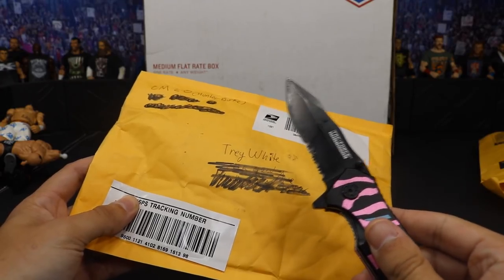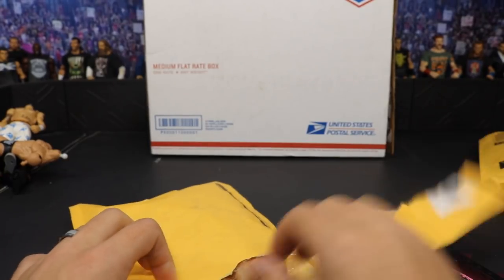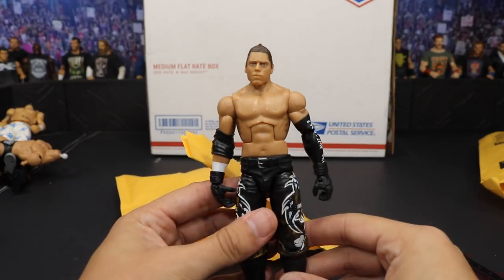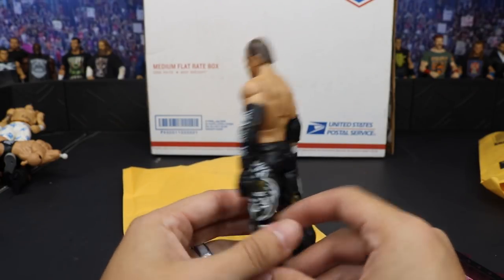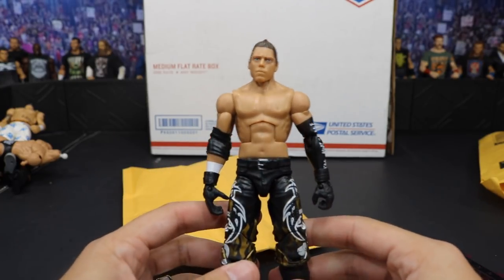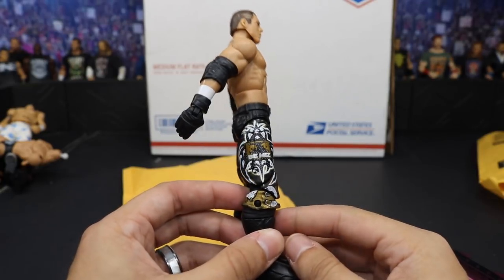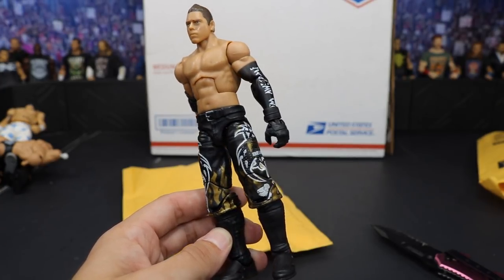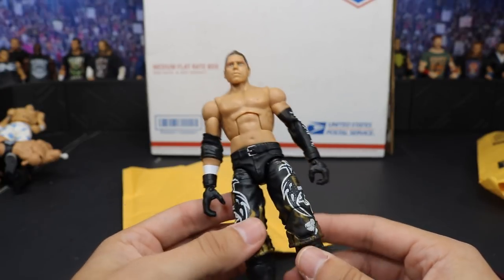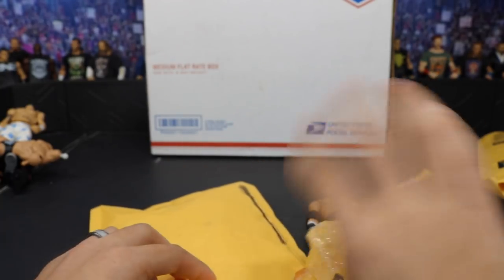Let's get into Hunter Burke's package. He asked to send fan mail, so that's exactly what this is — we don't know what's in here. And oh my god, it's an Elite 3 Miz! I've never owned this figure and it is very nice — very old and retro. One of the first elite series, the first Elite series Miz. This figure is so underrated in my opinion. The shorts say 'B Miz,' it's got nice graphics from when he was running around with John Morrison. It says 'I'm awesome' on his sleeve — a very unique figure.